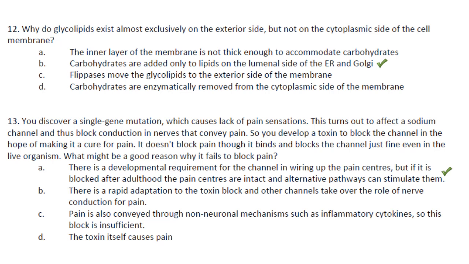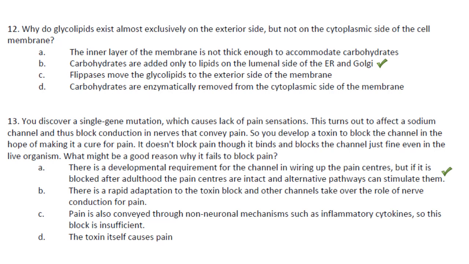Why do glycolipids exist almost exclusively on the exterior side but not on the cytoplasmic side of the cell membrane? That is because glycosylation takes place in the endoplasmic reticulum and Golgi. So carbohydrates are added only to lipids on the luminal side of the endoplasmic reticulum and Golgi. Answer is option B. Next one.